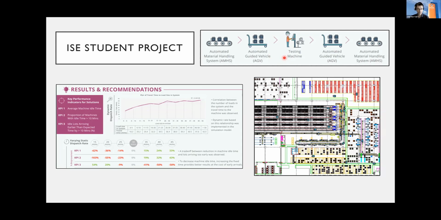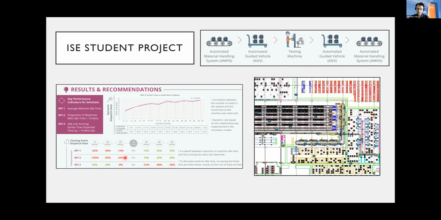And so when our students were tasked with this problem, essentially what they did, no surprise over here, right, this is a simulation workshop, was to build a simulation of the factory floor. This was not the simulation that they built, but it is just an illustration of what a simulation would potentially look like. Essentially, they would then be able to simulate different types of rules over here.